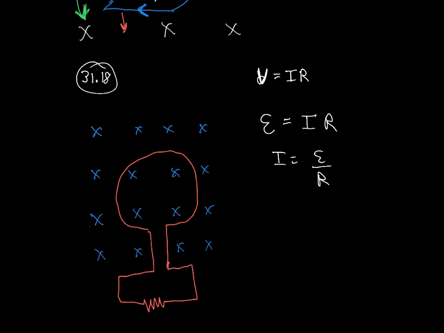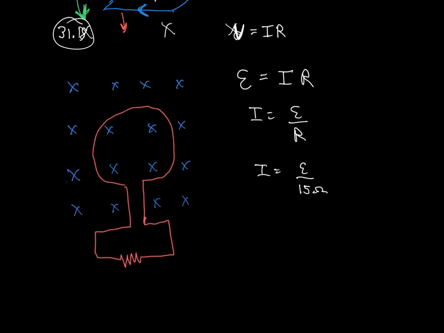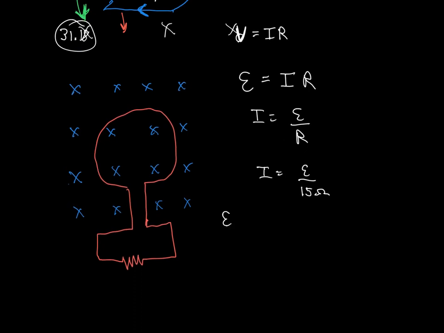I have a resistor in this problem. How big is my resistor? So I already know what the resistance is. Whatever the EMF is divided by 15 ohms is the resistance. So now I need to find the EMF. How do I find EMF? EMF is defined as negative d phi over dt. What is phi? Magnetic field times the area. Okay, so I need to do d dt of phi, which is magnetic field times area.